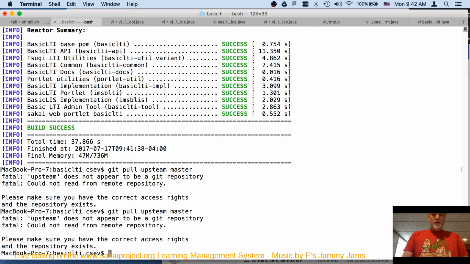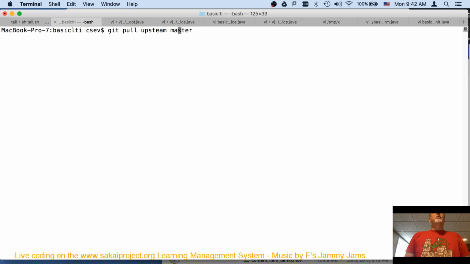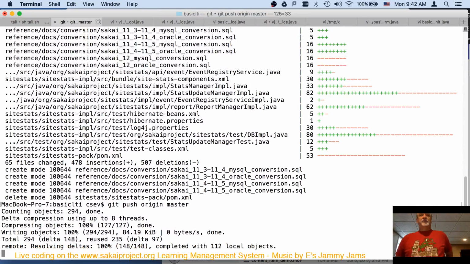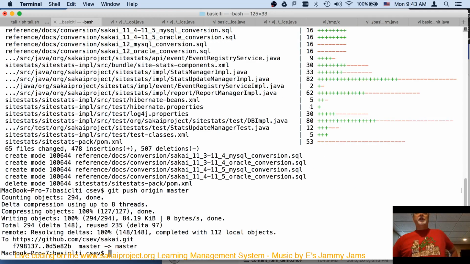Oh, upstream. Git pull upstream master. And I just want to make sure, yes, I like that. Git push origin master. I like to know if I've got any conflicts, which is unlikely because no one else is working on that.